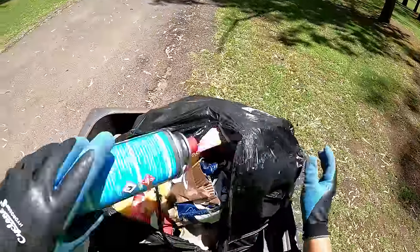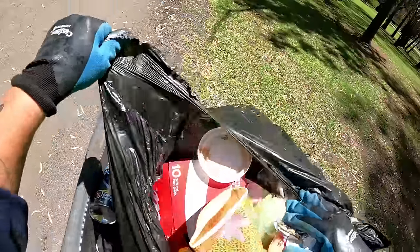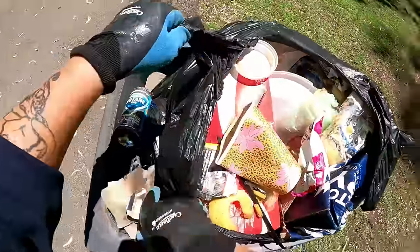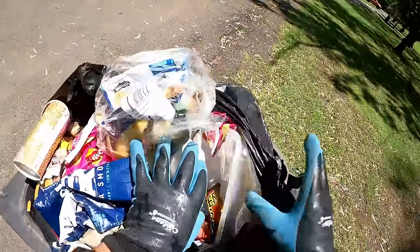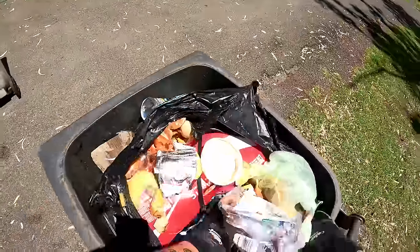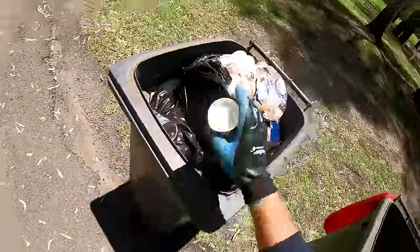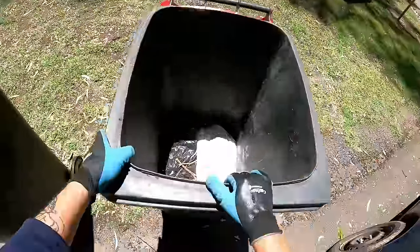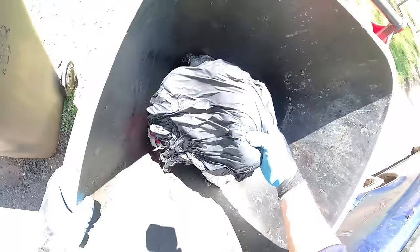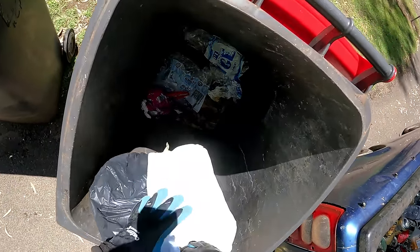Is that a guest can? Sorting these. It's empty anyway. Can't see anything else there. Squashing down. I think we're pretty full there. Yeah, we've only got a couple left. So leave that there. Nothing in that. Spray can, not worried.